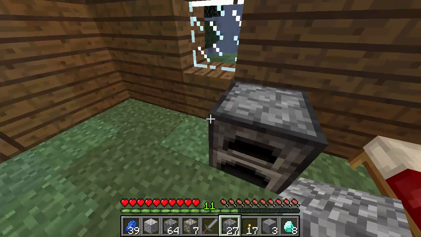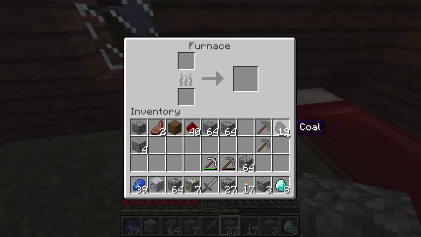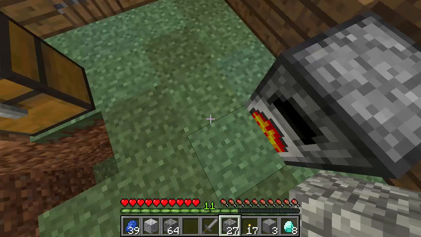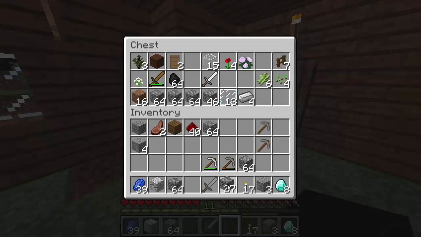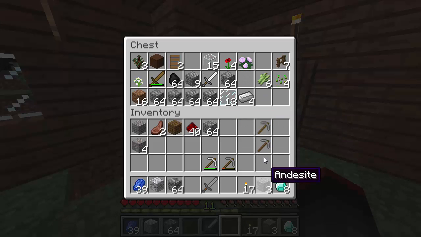There I am. So first of all, let's put some smelting in. Coal. What should I smelt? Yes, gold. First, gold. It's been done. Let's place everything else in. Lots of cobblestones. Way too many cobblestones. More cobblestone. Stone pickaxes. Let's keep them back.